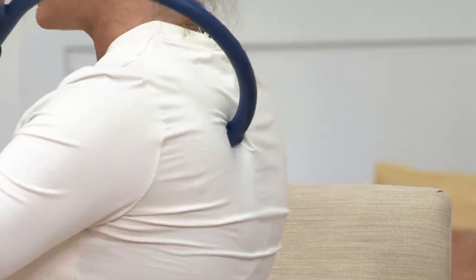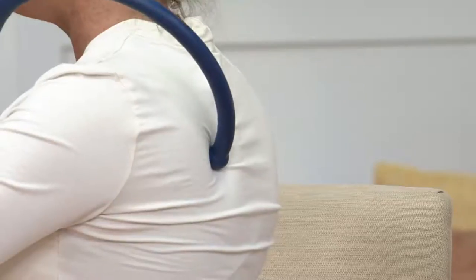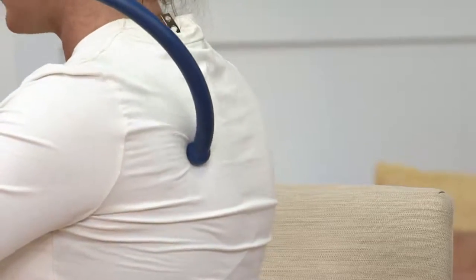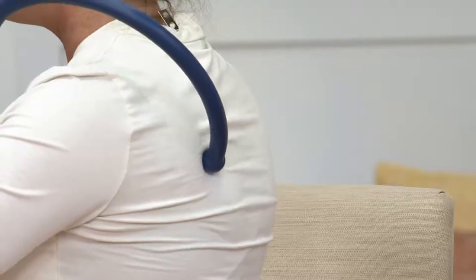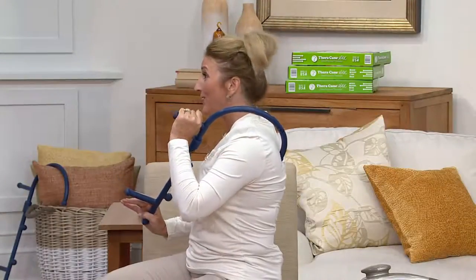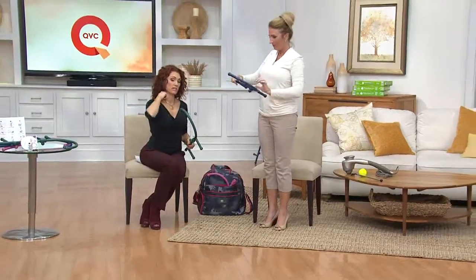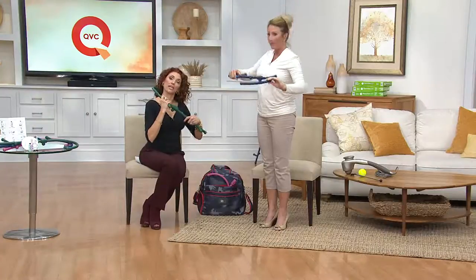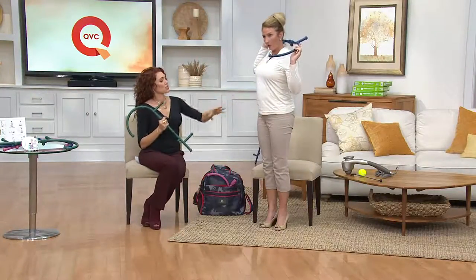By leveraging your own strength and your own body weight, this is proven to give temporary relief to sore muscles, deep muscles. You're going to have temporary relief — not just my opinion or my own personal experience, but it is proven. I get a little knot right here and that's where the migraine starts. You can target it. My lower back gets hit — walk me through all the different things we can do.